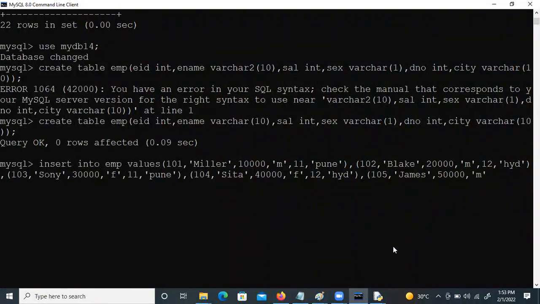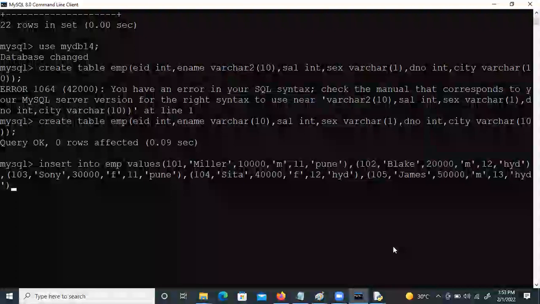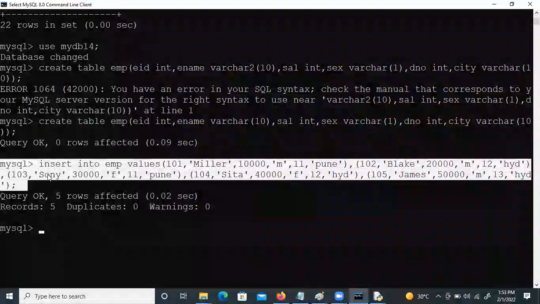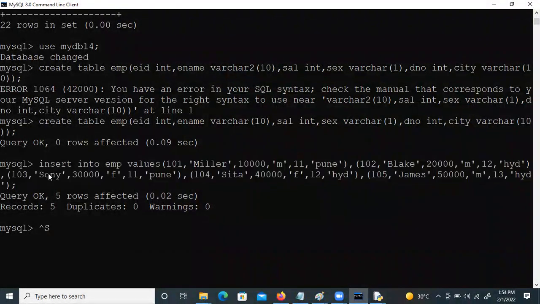Male, department 13, Hyderabad. One more bracket we need to close. Okay. So this is how to insert some records. 5 records, right?